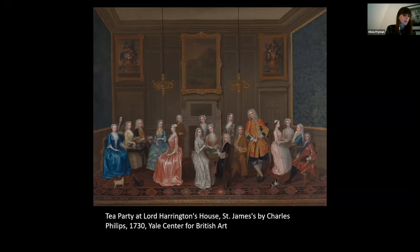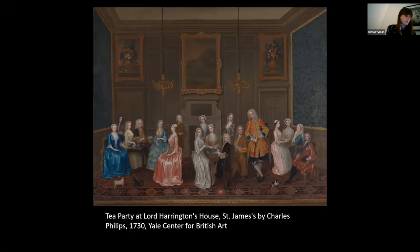However, for some 18th century commentators, the tea table did represent a subversive and dangerous space. Presided over by women, often without the supervision of men, it was seen as a place of wicked, idle gossip. As Henrietta's friend Jonathan Swift wrote in his Journal of a Modern Lady in 1728: 'All mad to speak and none to hearken, they set the very lapdog barking. Their chattering makes a louder din than fishwives over a cup of gin.' This is also very much the message of a popular satirical print of 1720, depicting five fashionable ladies taking tea and gossiping. On the table next to the tea service is a book titled Chit Chat, while under the table lurks the devil and the figure of envy drives justice and truth out of the door.